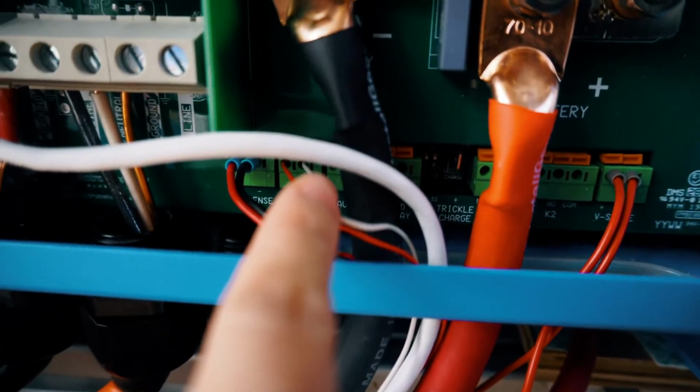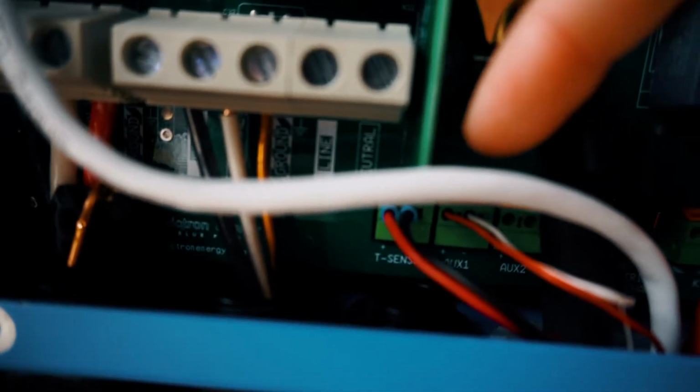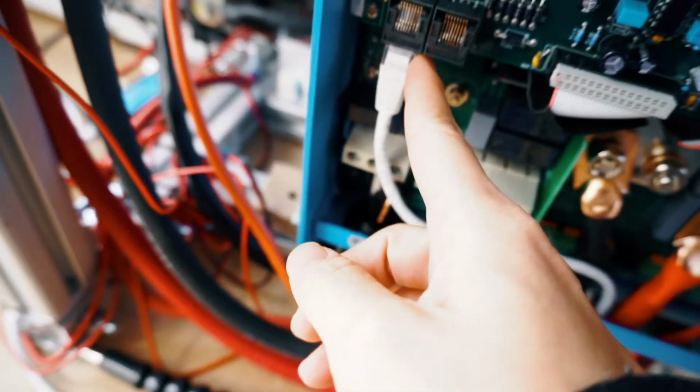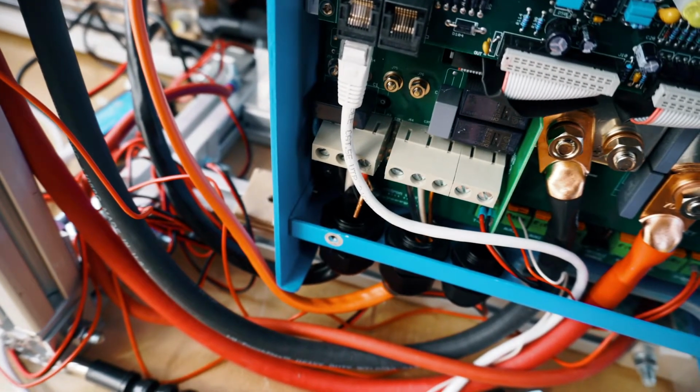So these are our monitoring circuits. From left to right: temperature sense, auxiliary one, and voltage sense. Another one over here is just a data wire. I use this to connect to my computer in order to write the program for the charging.